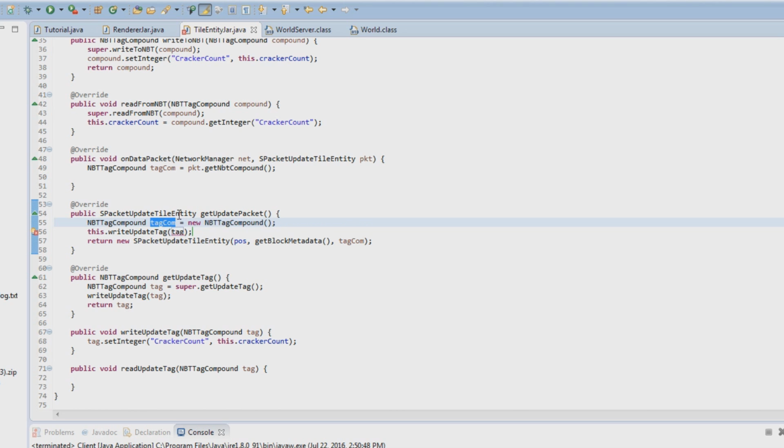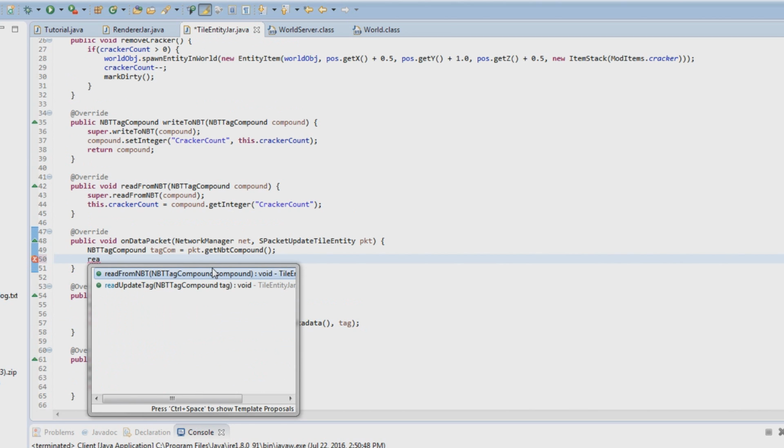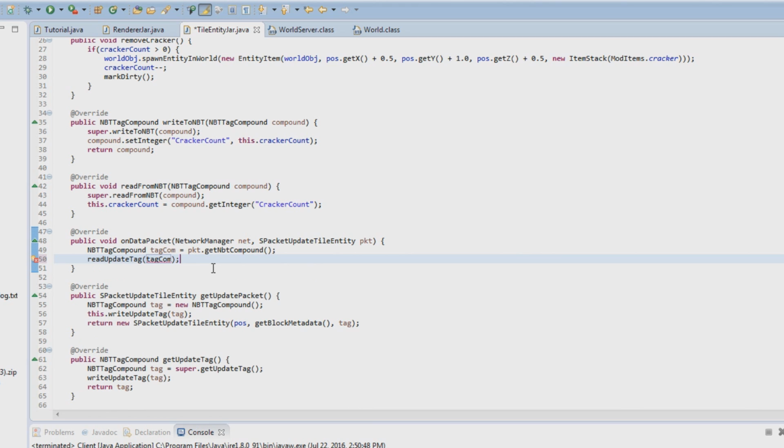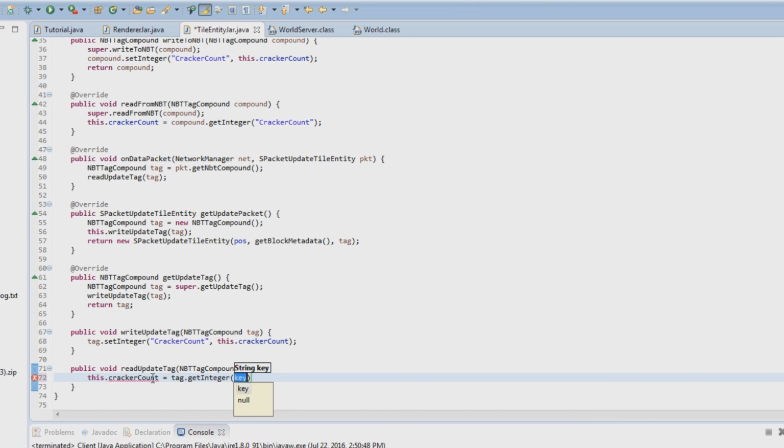Oopsie, tagCom. Let's change that to tag. Here on dataPacket, we're going to do readUpdateTag, put in tagCom. Let's change that again to tag, just be consistent. And then here in readTag, we're going to do this dot cracker count equals tag dot getInteger cracker count.